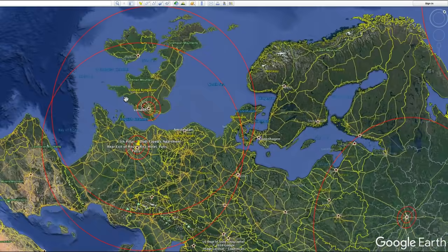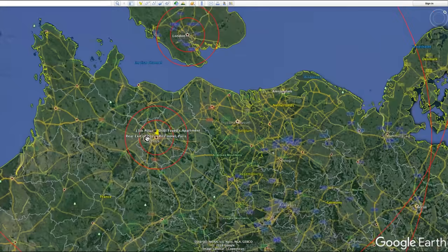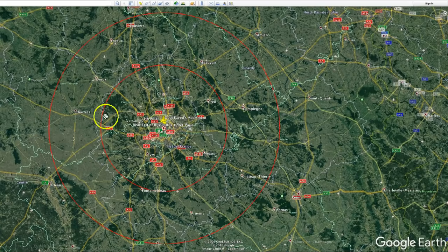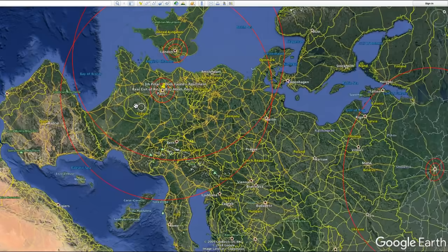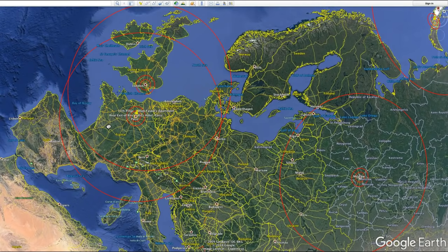As I pull back further, you can see the 900 kilometer blast radius over London. Over here I've also put the same information over Paris, France for comparison. The circle in the center represents the Hiroshima bomb, the next circle represents the Tsar Bomba, the third circle represents the third degree burn zone, and the bigger circle represents the broken window zone. That gives you a pretty good idea of how powerful the Tsar Bomba was compared to the first atomic bomb ever used.